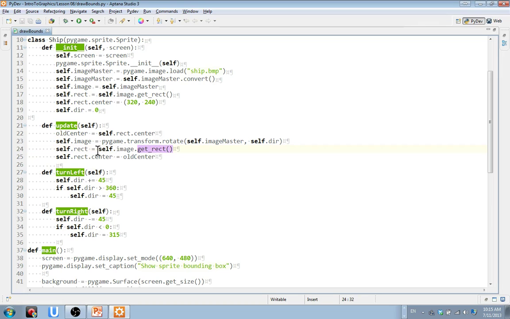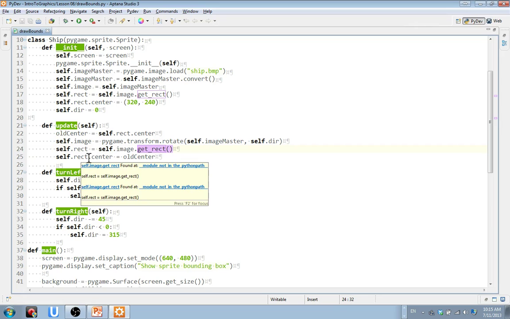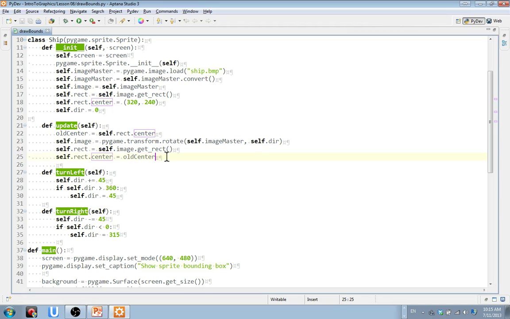Okay, and then we're going to say self.rect.center is going to be equal to the old center. This is the key stuff that we're doing. So all we're doing is passing variables along. We're using placeholder variables to change things. And the reason we did this is because first we save our old center here, because this old center has the center of the old sprite with the old sprite geometry before it's been rotated.